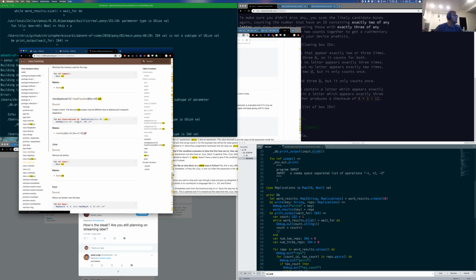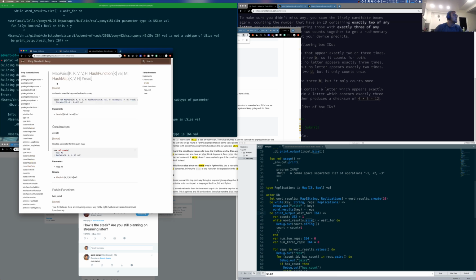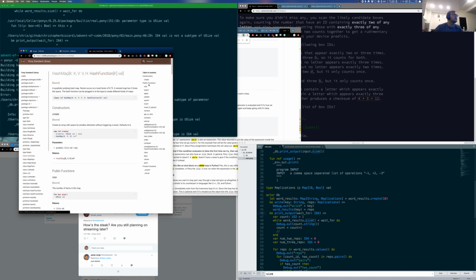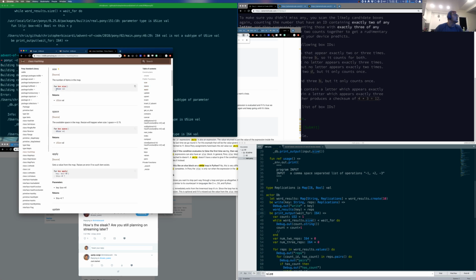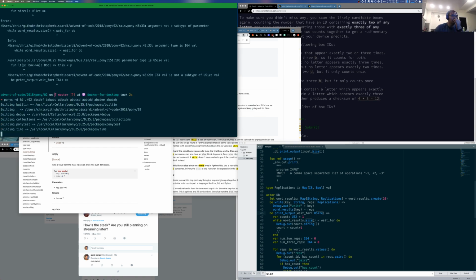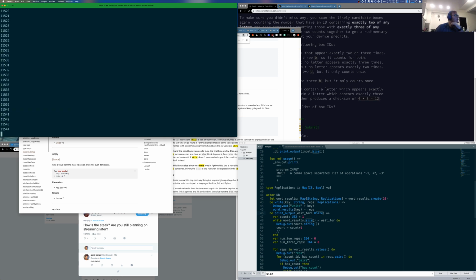Is this map pairs? No, it's just on the map itself. Type alias for size. Size is a usize val. So I guess we'll just say that this is a usize val. I don't know what that means for whether we can compare it or not.